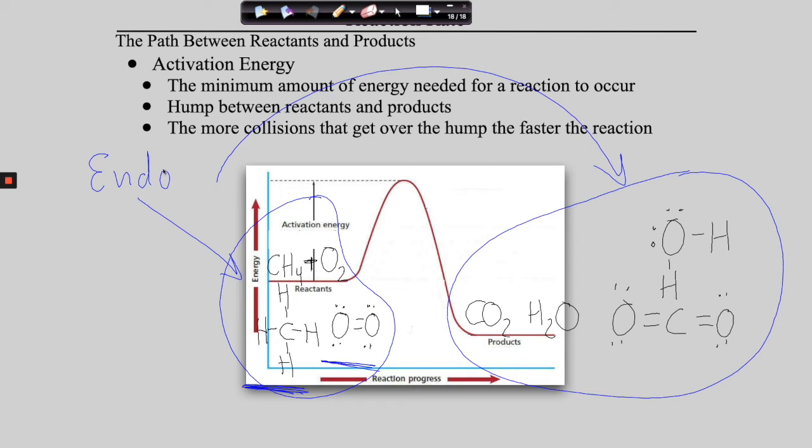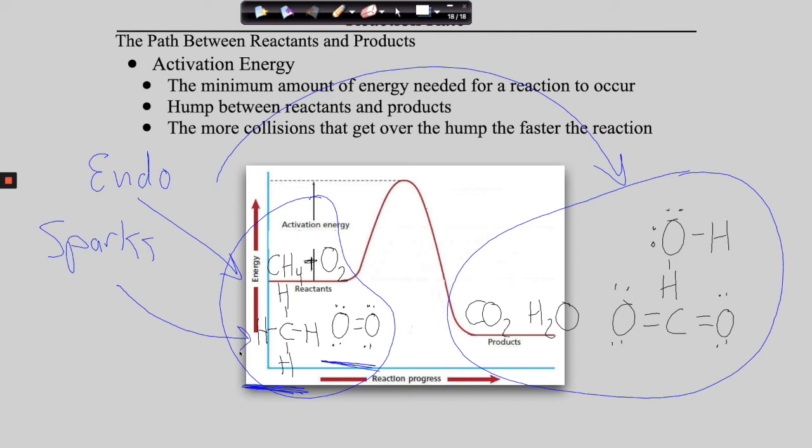And guys, literally what happens is the sparks from your striker actually add a little bit of energy to the CH4 and the oxygen in the air, and it breaks a few of these molecules apart. But guys, you'll notice you don't have to continue to use the striker in order to keep this reaction going. Why not? We'll look at that in a second.